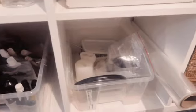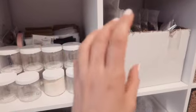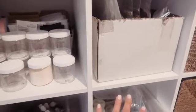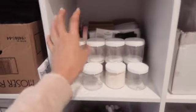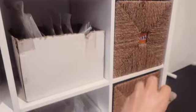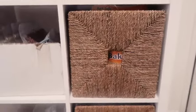All my essential oils, etc. are going in here. My candle making supplies go in there. So basically, I don't want to be rummaging through different boxes to get individual products for my candle making. So I just put everything into a box. So I just pull it out, go to the kitchen, make my candles, put it back. Rather than taking one item from there, one from there, and it just becomes a mess. Again, for my bath bombs, same. All my bath bomb stuff is in there.